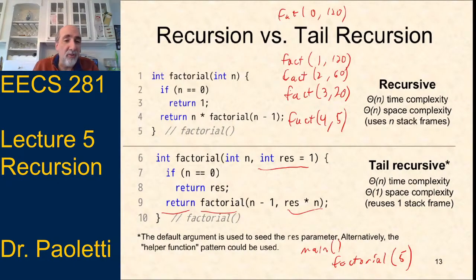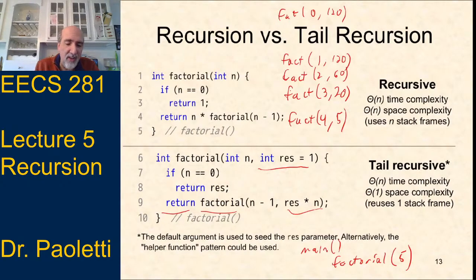And then that recursive call realizes, hey, I'm a base case. Or sorry, I return the result that I've got so far. I was looking at the top version. I'm a base case. I can return 120.